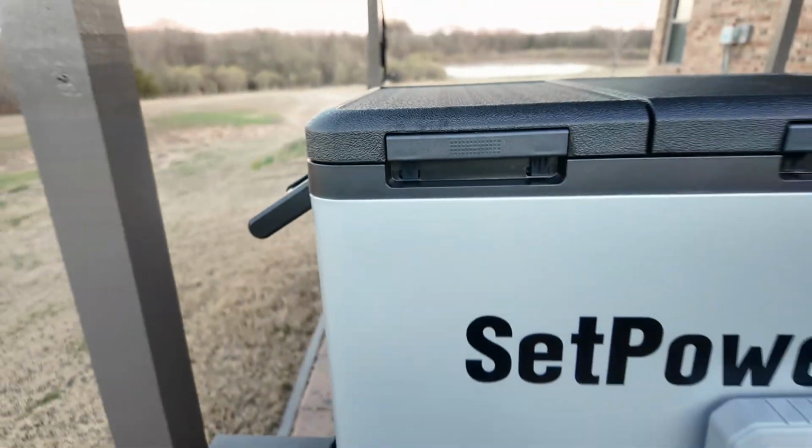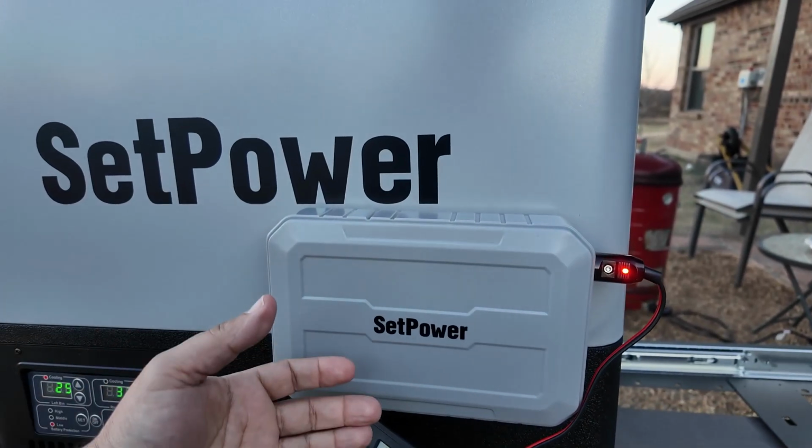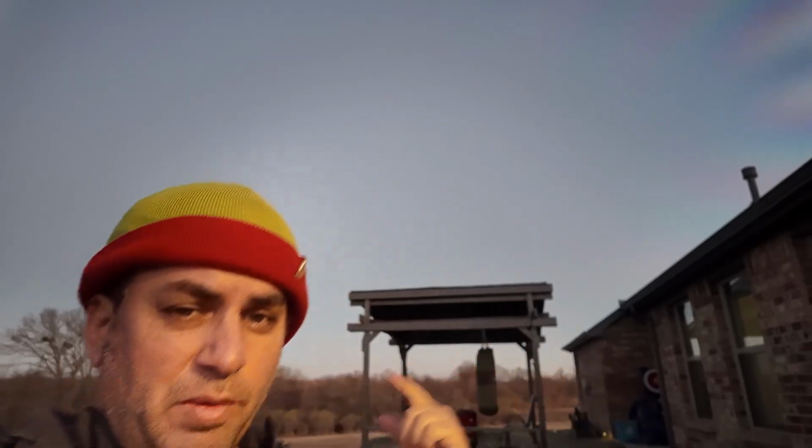Now I'm going to carry everything inside. And I love the fact that this is magnetic. It makes it so easy to transport. Let's get this inside the house. So I've put everything away. It's all cleaned up. It's inside the house. I'm going to really find out the capacity of this.